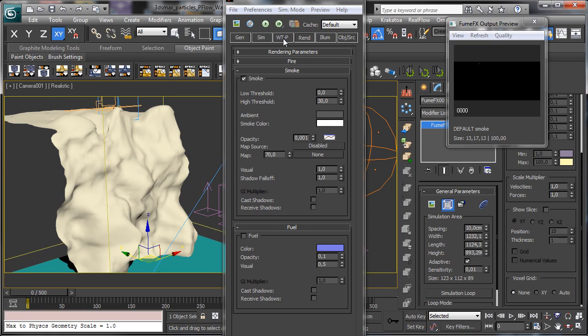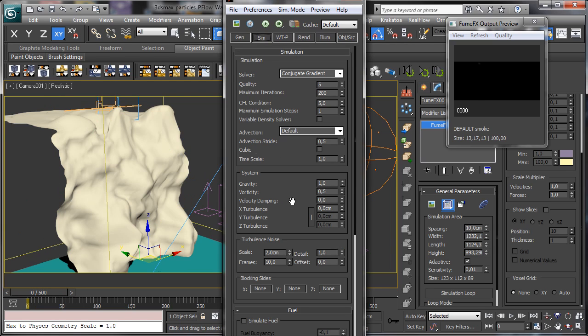Okay, and let's go a little bit there. We have the turbulence scale set to 2.0, but I'd like to have more vorticity, and we can have a turbulence scale of about, let's say, maybe 60 centimeters with 4 for the detail, and not so fast, so 15 frames.